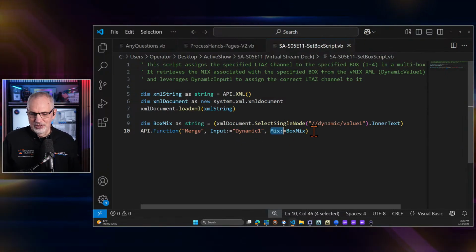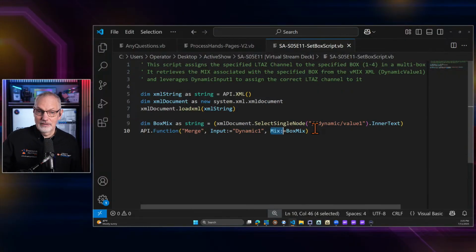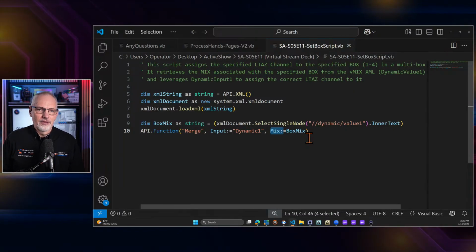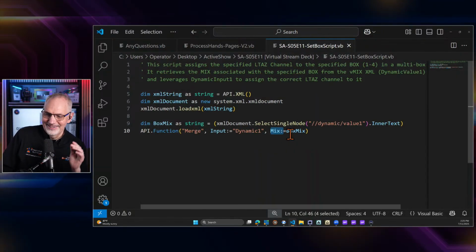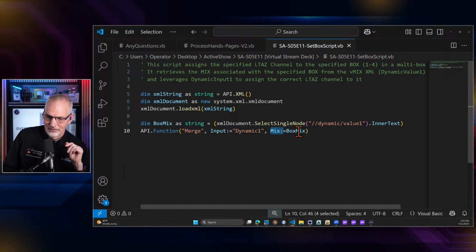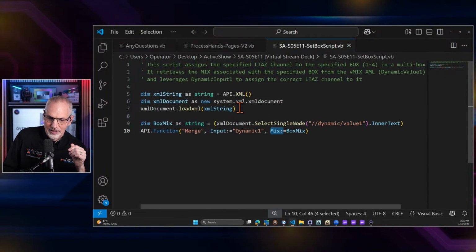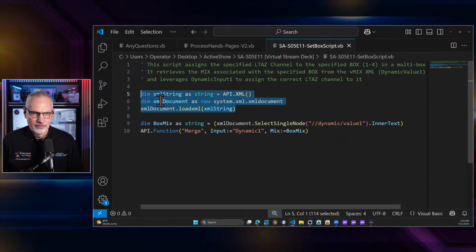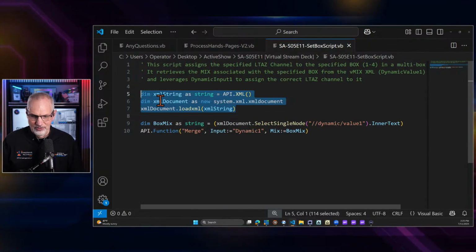I thought for mix, it would just say dynamic 1, and I'd pull the value from dynamic value 1, and that would be the assignment. But that does not work. It gets confused, thinks you're trying to do some sort of variable assignment, and says it's not valid. So what I had to do is read this out of the vMix XML, which is all the vMix state.